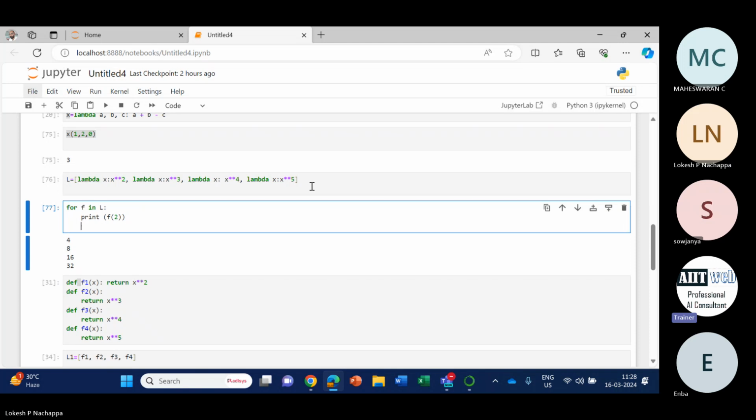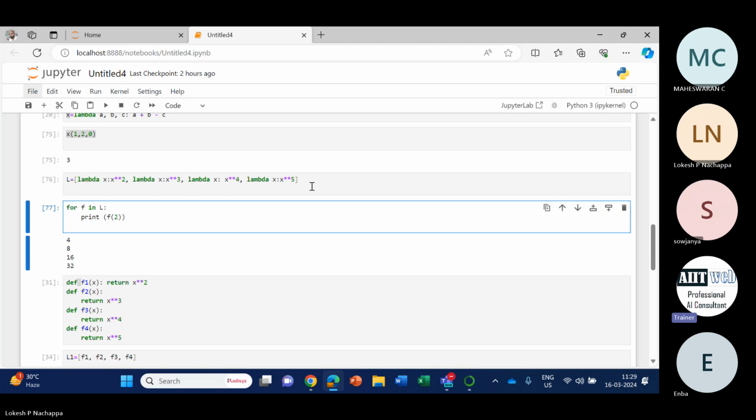So one simple change we can make is, instead of capturing a single value of x in the line 76 cell, you can make it x comma y, and we can make a simple expression of x double star y. In that case, whatever values you pass for x and the power of y will get executed. That is one improvement I saw, and it can be done by a single expression.